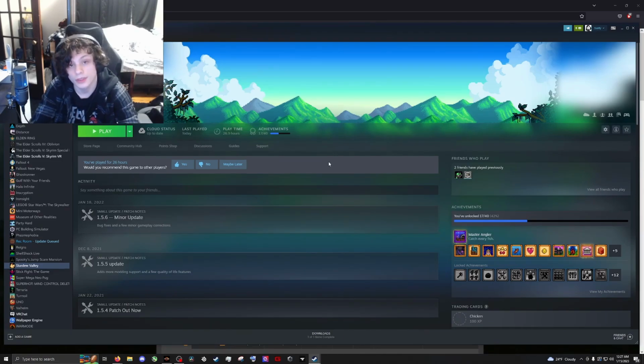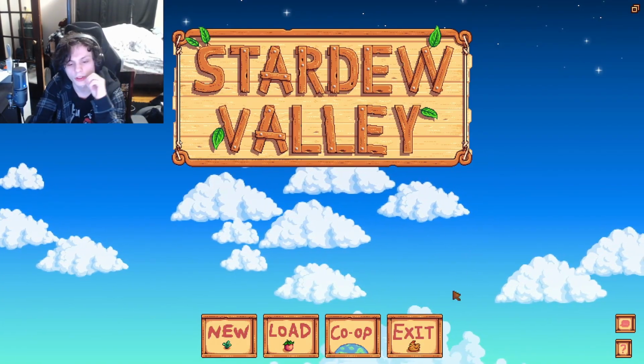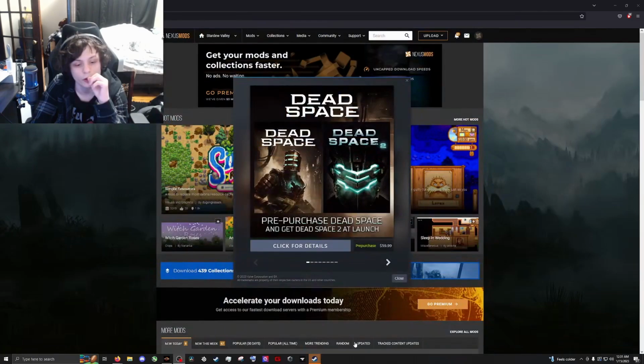So now that you have the game installed, you're going to want to run the game for the first time. If you already played the game before, that's okay, just run it real quick. Once your game's loaded up just like this, you don't have to go into your game or anything, you can just immediately exit, just like that.